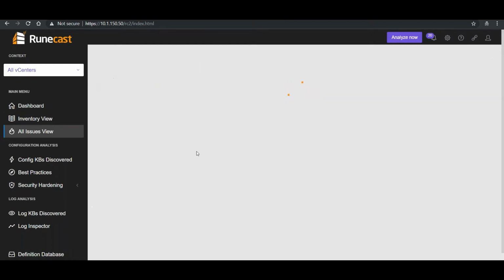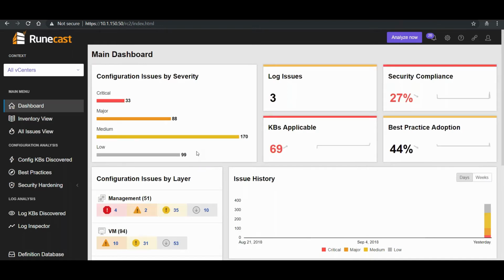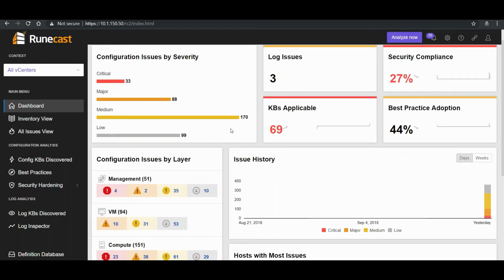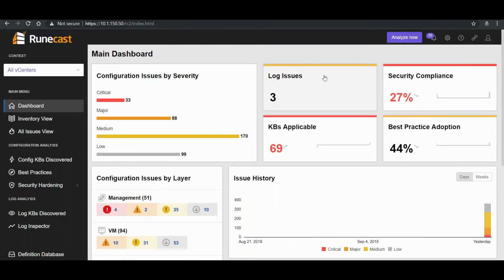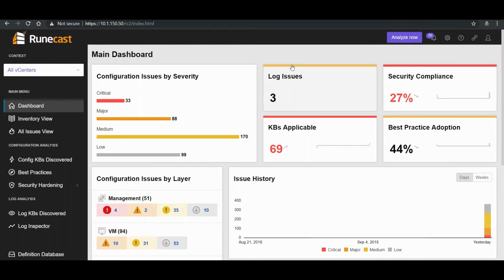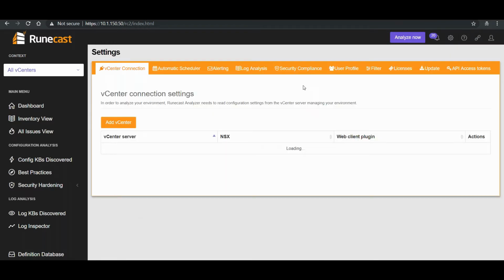If we go back to the dashboard, the one thing I would still like to mention in regard to hosts, but it's still connected, is log analysis. I'm pretty sure that many of you use logs; they are very helpful in troubleshooting, but it always takes a lot of time to go through them, especially if you have a big environment. It's simply a super big heap of data. And what Runecast does is that it helps you automatically set up the log analysis collection. So that's the first thing that should encourage you to set it up.